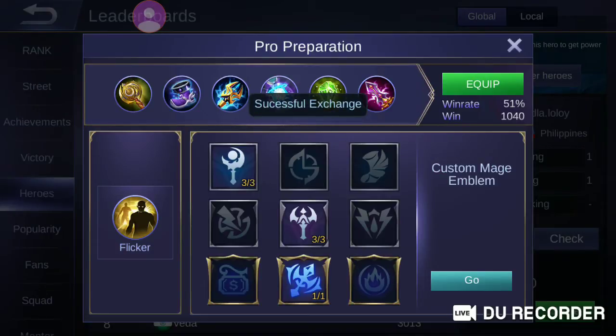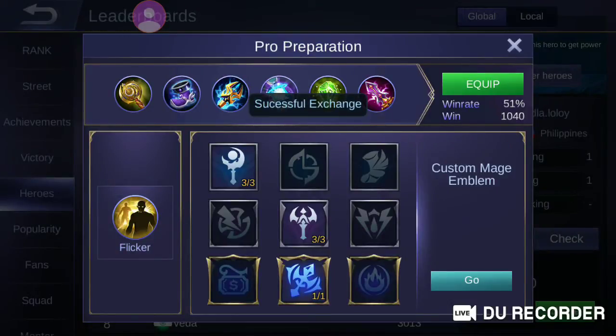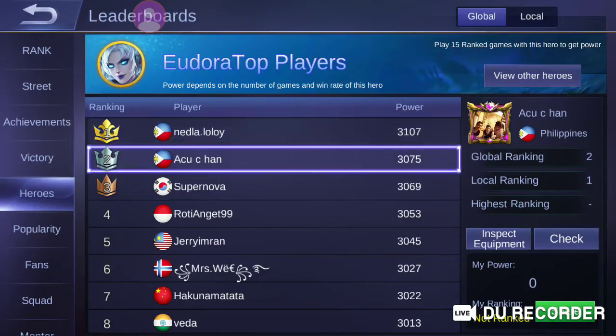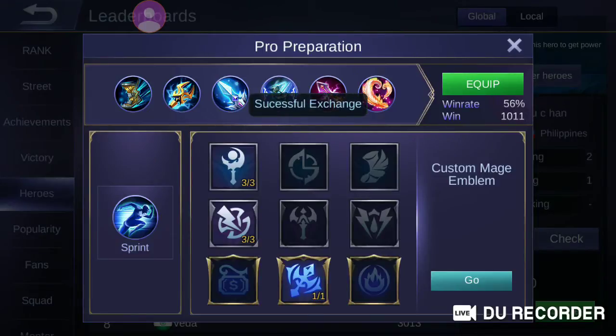I override it. I just click the equip. See? It's now looking the same. Equip to the second one. And then maybe I can choose another one. Equip it to another one. And there we go. So basically, these are not definitive.